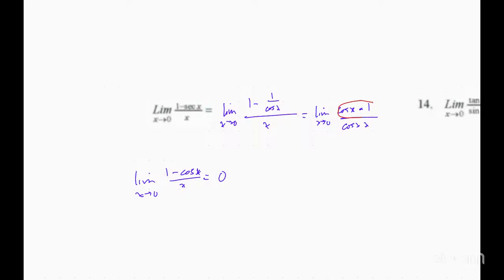So this is equal to the limit as x goes to zero of, I'm going to keep the negative one with the cosine of x, times one minus cosine x all over x. Which equals the limit as x goes to zero of negative one over cosine x times the limit as x goes to zero of one minus cosine x over x. And what do we know about the second one? The one minus cosine x over x equals zero. So it doesn't really matter that the first equaled negative one. That's negative one times zero, which is just zero.